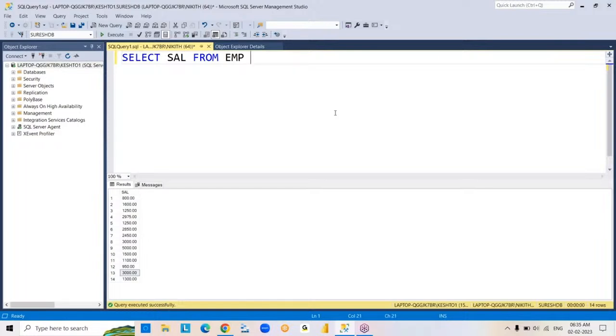Please check it. Distinct of salary I'm using now. See this now. There is no duplicate data.